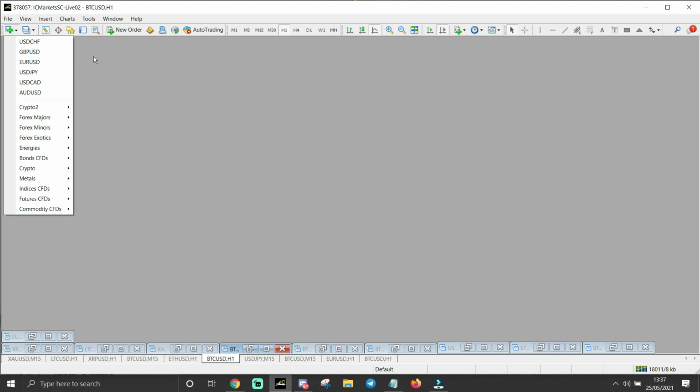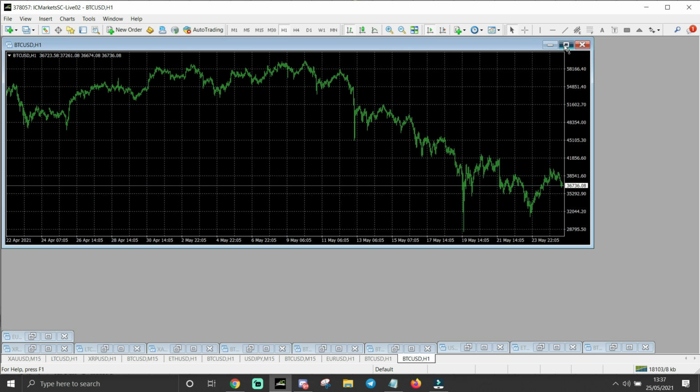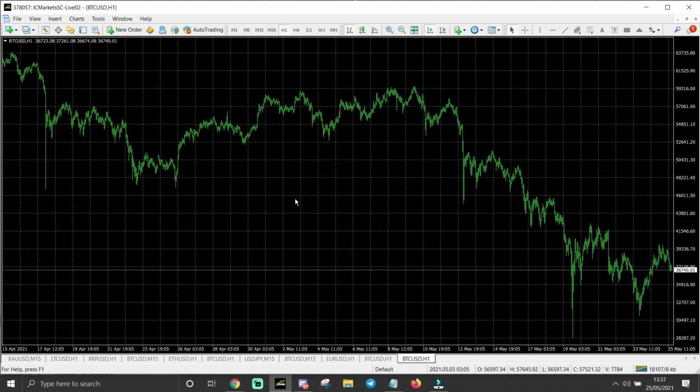So say you've done that, go down to crypto, select the coin that you want to trade. You've got Bitcoin, Bitcoin Cash, Dash, Ethereum, Litecoin. We'll just open up Bitcoin and you'll see this chart. Now we need to set this up in a way so that it replicates the way it looks on the streams. Now remember, go watch the first video. It's in that playlist, which I'll attach at the bottom in the description, on how to install the indicators. So you've watched that and now you've come to this part here. I'll quickly redo it again and show you how you can add the indicators to the charts.